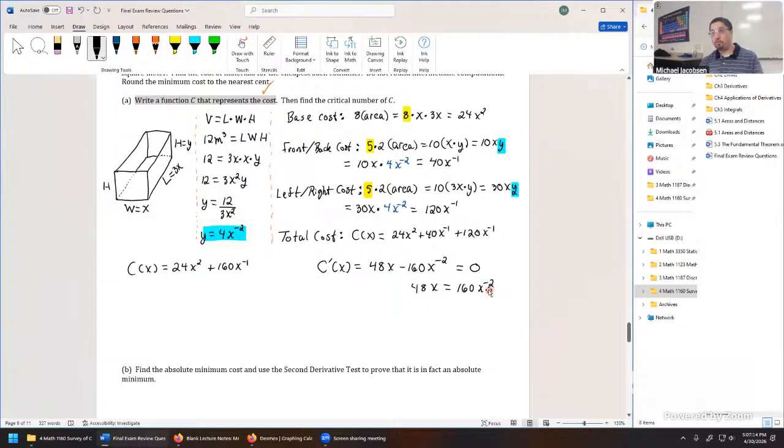Then whether you undo the negative exponent, divide by x squared or not, the next step is pretty much the same. Multiply by x squared here, multiply by x squared here. That is effectively clearing the denominator. It's getting x on one side because x power negative 2 times x squared is x power 0, which is a 1. So now you have on the left side 48x cubed equals 160 with a clean cancellation here.